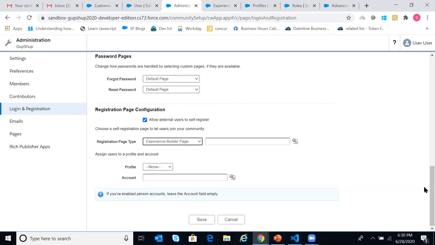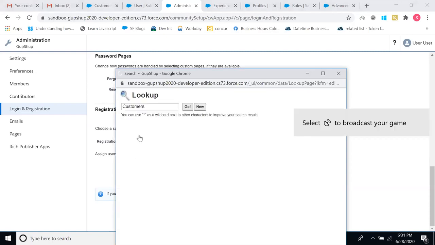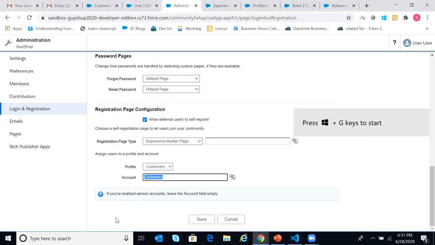Then it will ask which profile the new external user who registers should have. So now you need to select customers, and then to which account they should be associated. So we created one account called customers. We'll select that and save it.